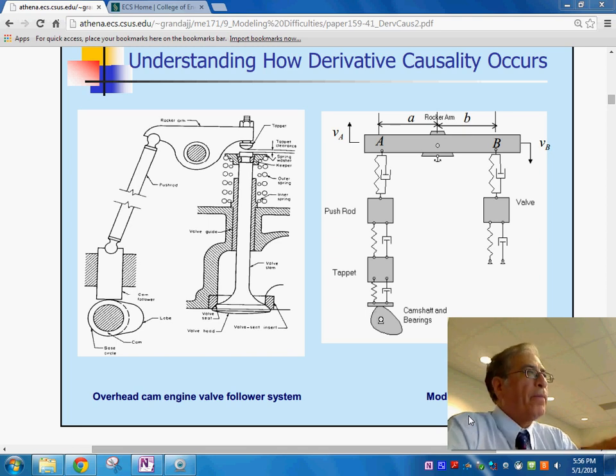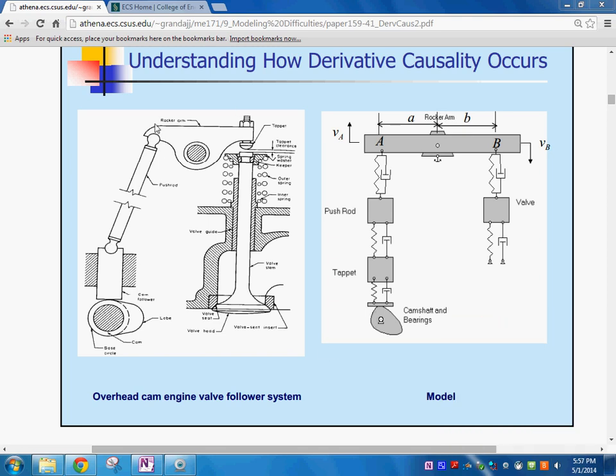So here we go. First we have this system that you see here, which is a cam follower system. This is the push rod in here. This is a valve in an internal combustion engine, and where you see this is the cam, and of course the cam has a system that follows the profile of this cam.